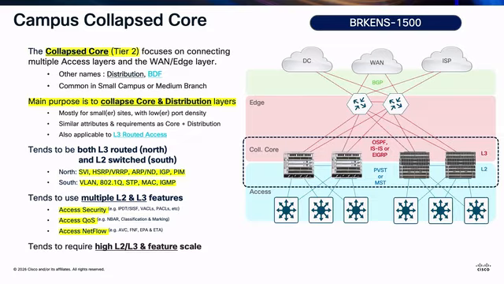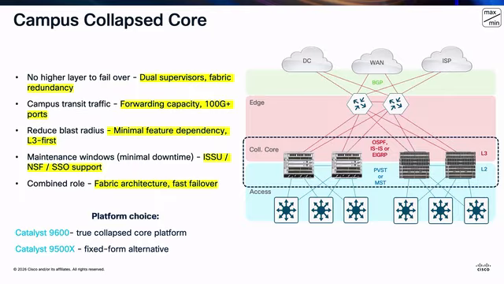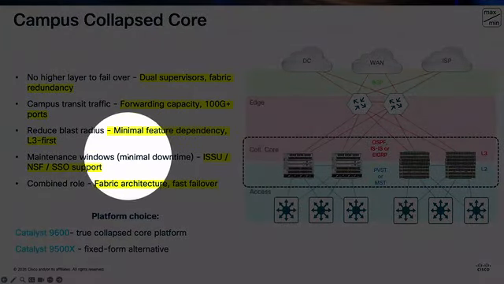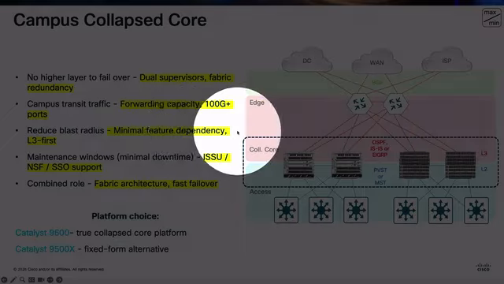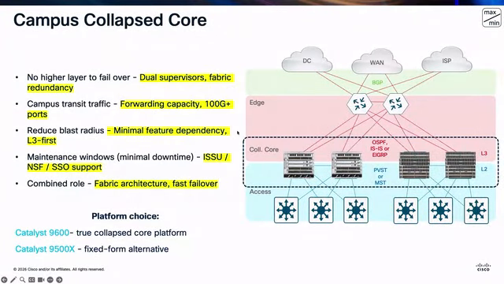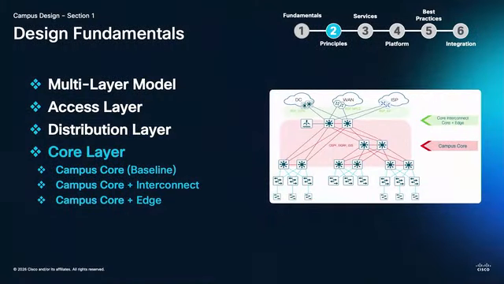So, collapsed campus, we mentioned that whenever you collapse roles, you're not removing a logical layer, you're just putting more on a single physical device. Therefore, here we'll be looking at high layer 2 and layer 3 scale. Then there's the non-negotiable that you've got to have resiliency within the architecture of the platform as well as the software architecture, so we don't expect downtime, and you want to have minimum feature dependency. Therefore, you want to enable as few features as possible to make the functionality work for your design. That's why we are positioning 9600 or 9500X for that role.